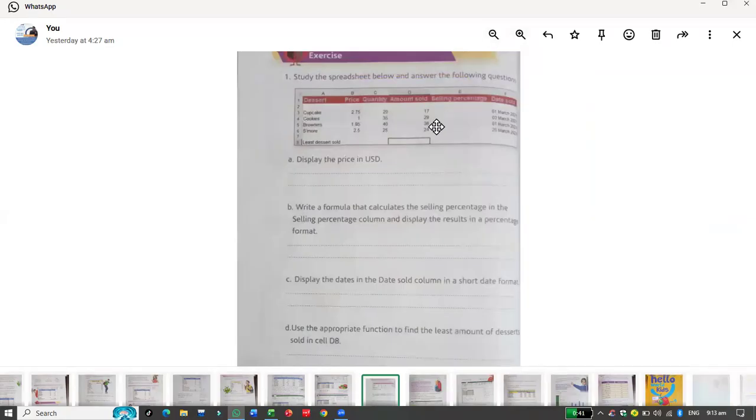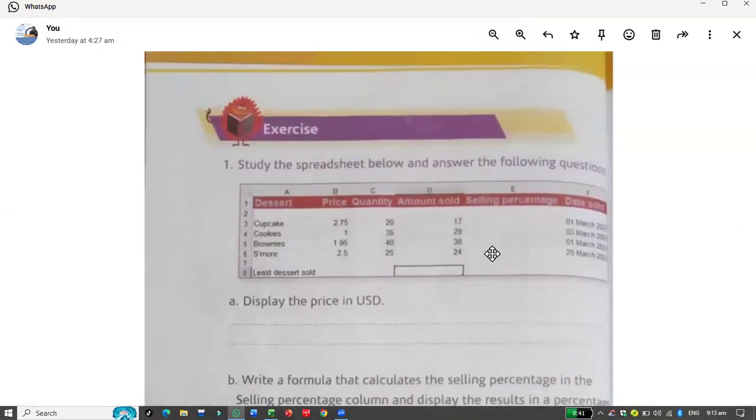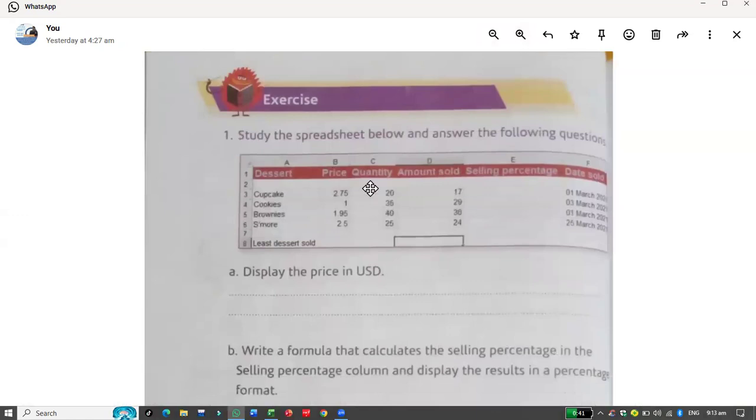You have to make the same data. Like we have dessert, price, quantity, amount sold, selling percentage, date sold. So first, write cupcake, cookies, brownies, and so on. Least dessert sold means the minimum value.